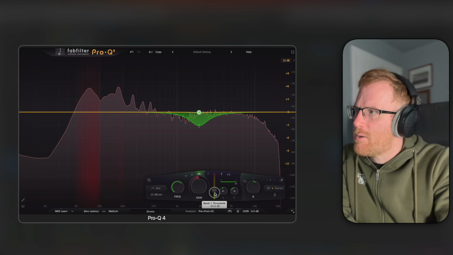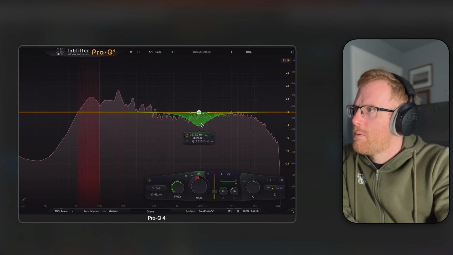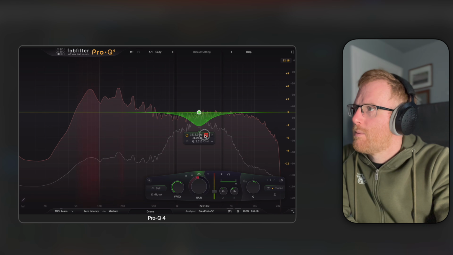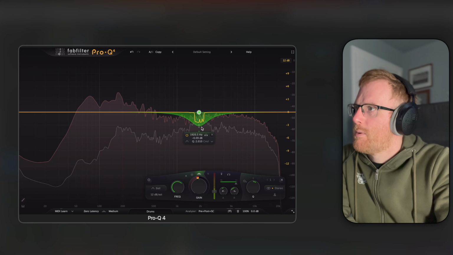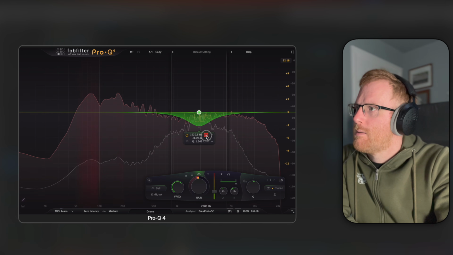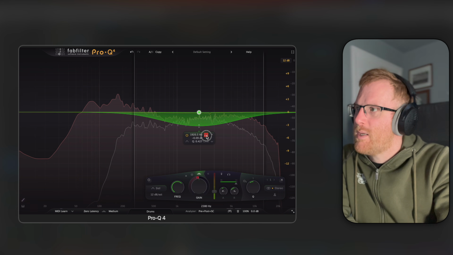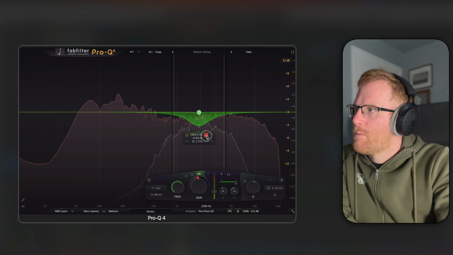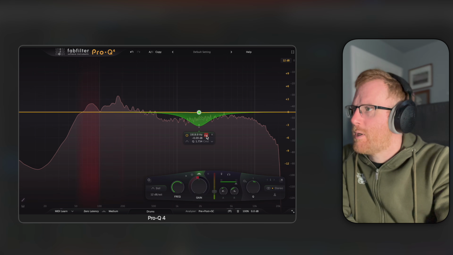I'm going to bring that threshold down a touch more. In terms of how wide the band is, we can use our mouse wheel to adjust it while we're listening. I think that's doing quite a good job there.